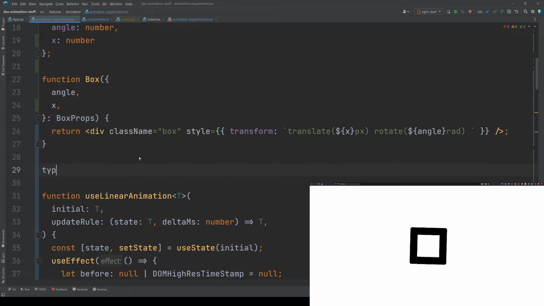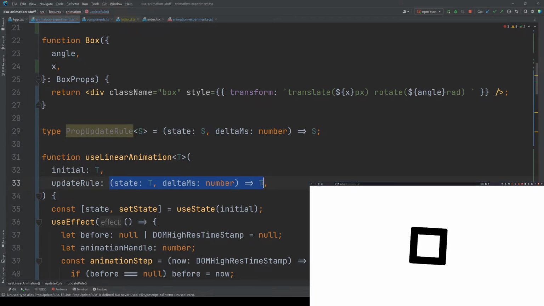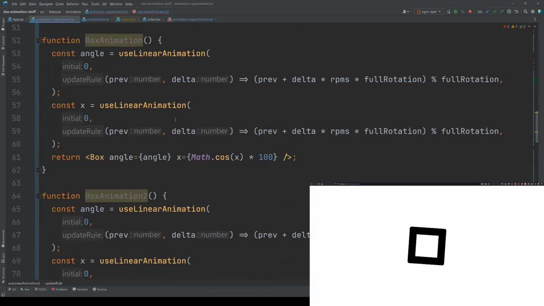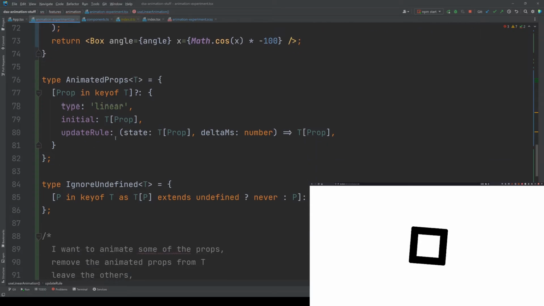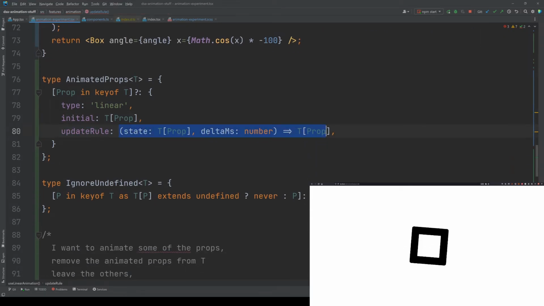We're going to clean this file up afterwards. So this is an update rule. Let's call it animation prop update rule. And this becomes a prop update rule of T, this becomes a prop update rule of T prop.